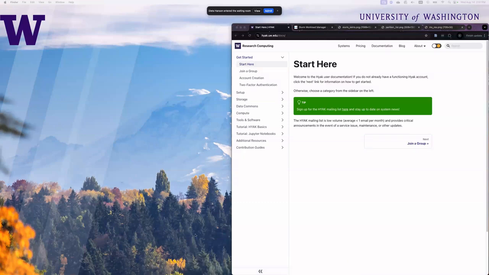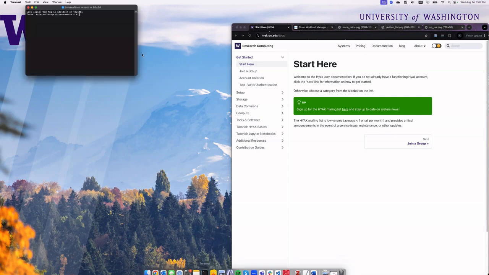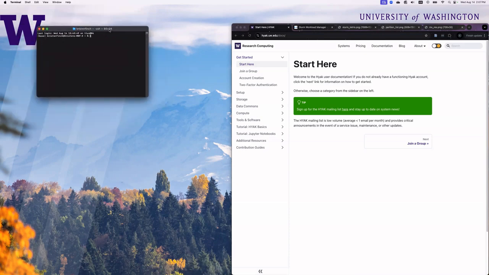So what we need to do first to get started is to log into Hyak. So whatever way that you do that, I want you to get that fired up. So it might be that you use a command prompt, a Windows PowerShell, a terminal on Mac OS, or any other bash, or like Git bash, any other shell software that you have, or shell terminal software.